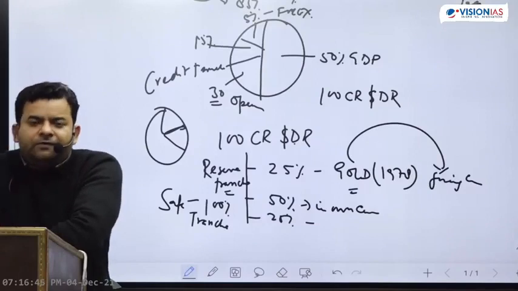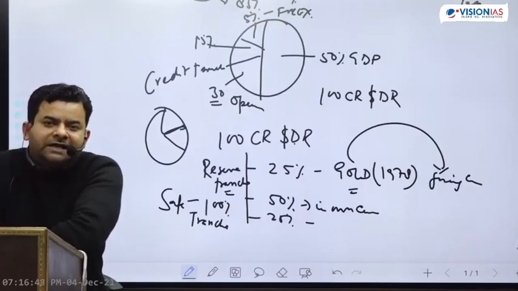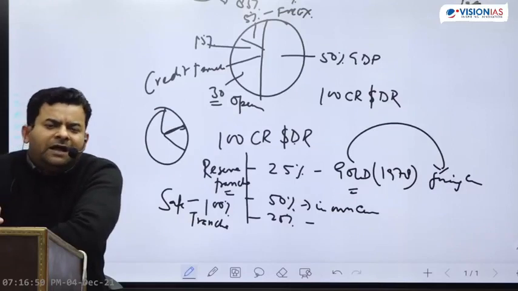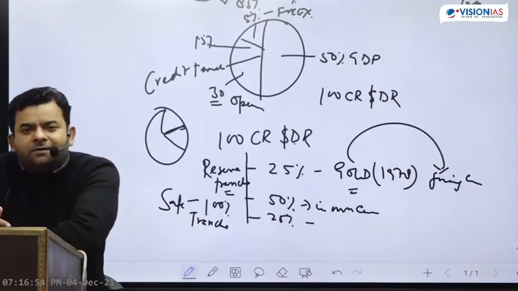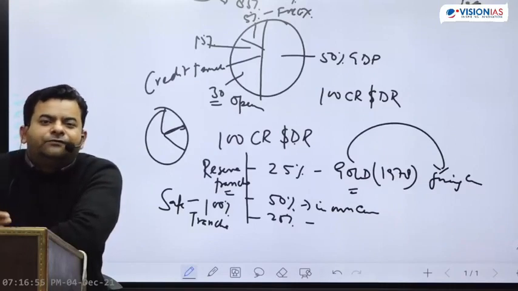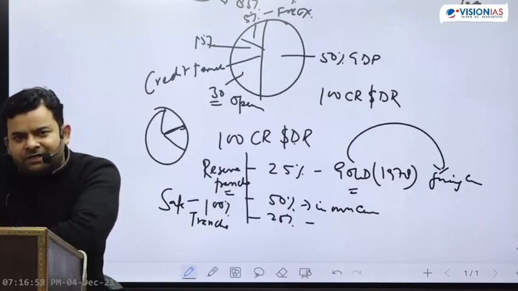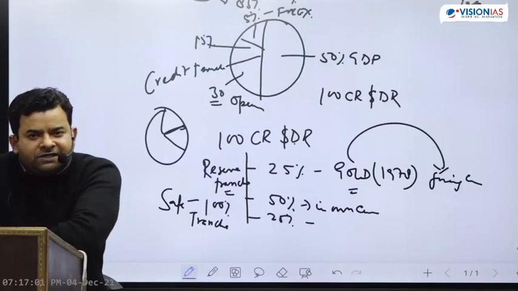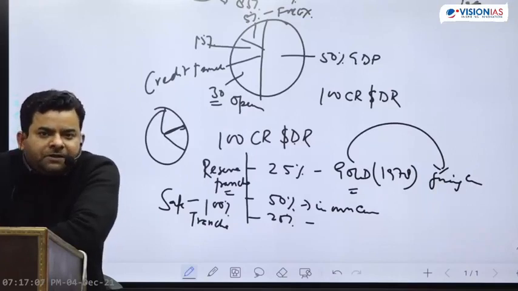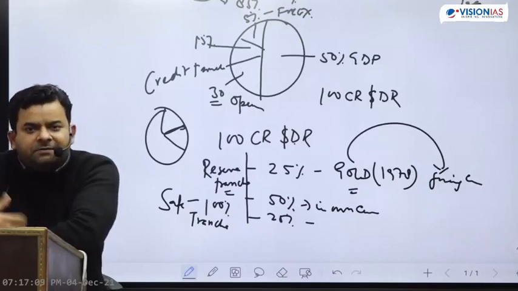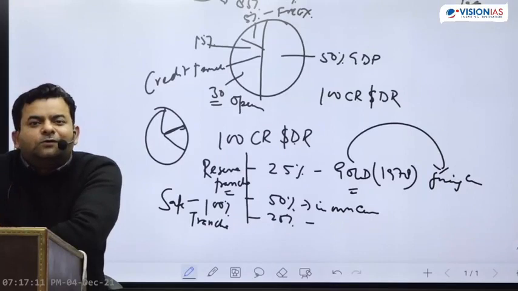So if the welfare of the people is compromised because of that identity, Shubham, I'll go very quick on it, but I will be very happy if you read one article written by Daniel Bell called End of Ideology Debate. It's a very famous article which says ideologies are not supreme, they are just an instrument. It's like the car I'm using. The car should be decided by me, the car is not deciding where I should go.